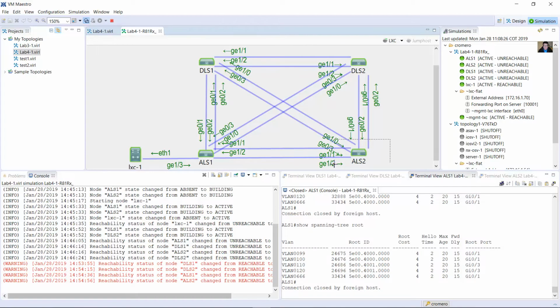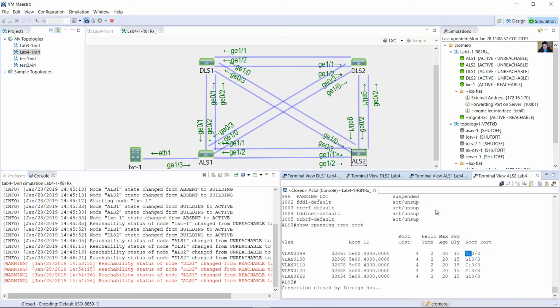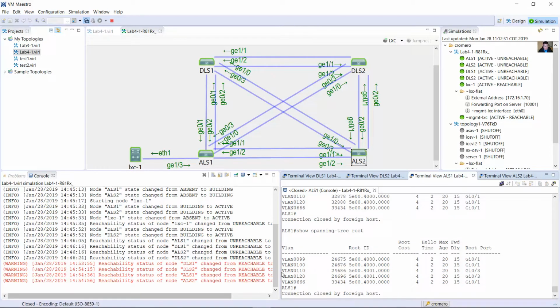Okay, ALS1 on VLAN 110 uses gigabit 03 to reach the root primary bridge DLS2. Remember that DLS2 is the root primary for VLAN 110.